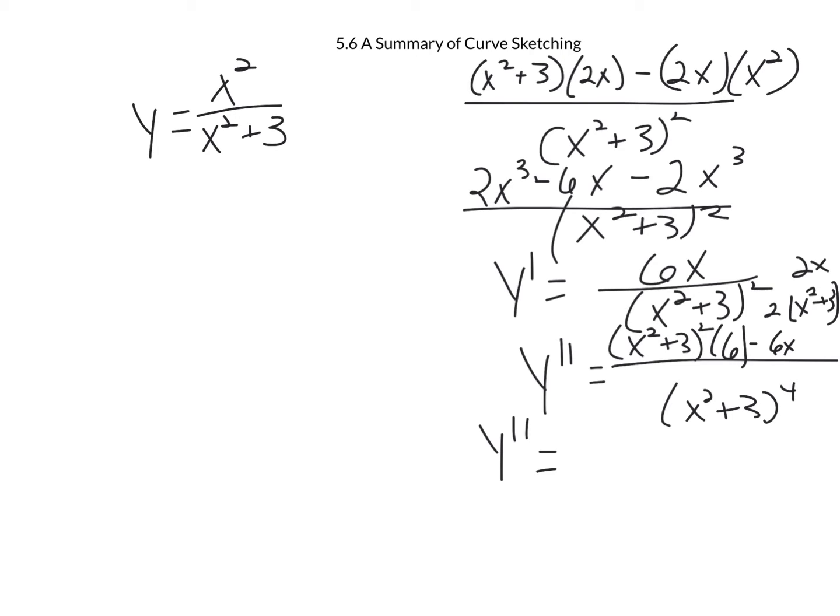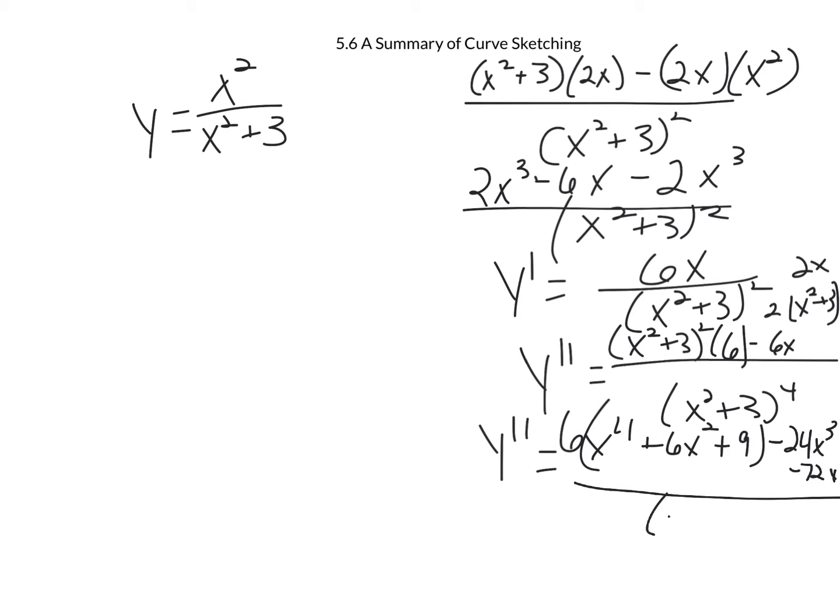And I'm going to FOIL this right here. Right? So that's going to get us x to the fourth plus 6x squared plus 9 times 6. That, and the 6 I got from right here, that's still right there. And then we're going to get, as I said, 4x, so it'll be minus 24x. I'll just go ahead and distribute that negative 24x to both the x squared and the 3. So that would be minus 24x to the third, minus 72x. And then distribute.